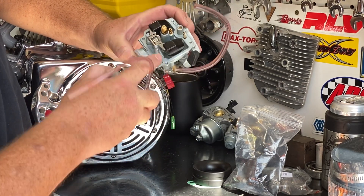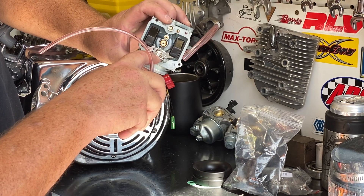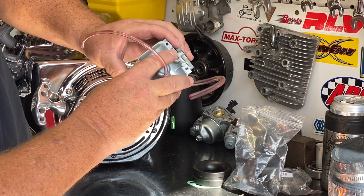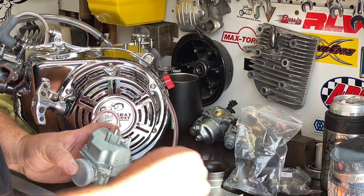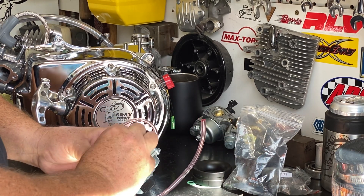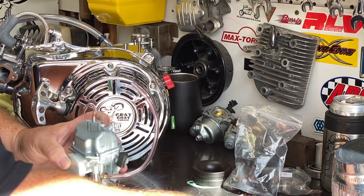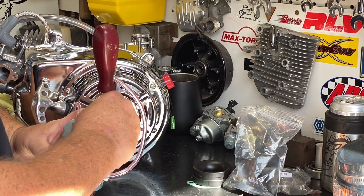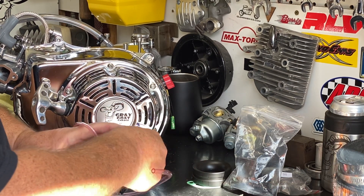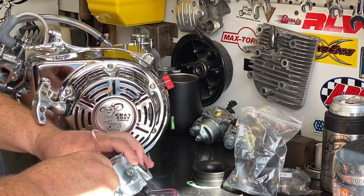Once this engine's on the bike, we'll have to make the appropriate changes. Make sure that the pin is still holding the float where it's supposed to be, and that the needle valve is still hooked around the top of the float. Now we can install this float bowl carefully back onto the carb and put in the four screws. You don't have to go gorilla when tightening these down — we're just compressing that O-ring seal. If you take everything on this carburetor and go too tight, you have a chance of bending some of those surfaces and it won't ever seal.